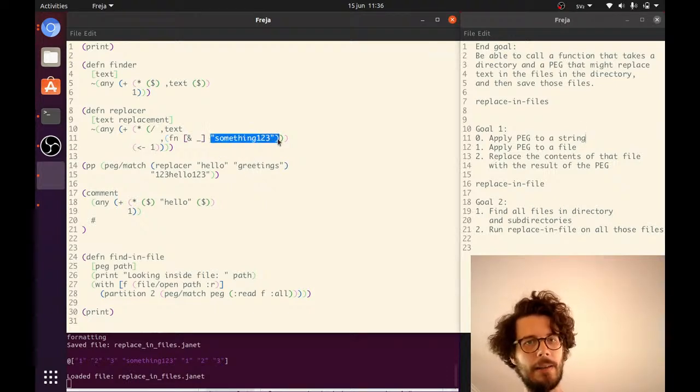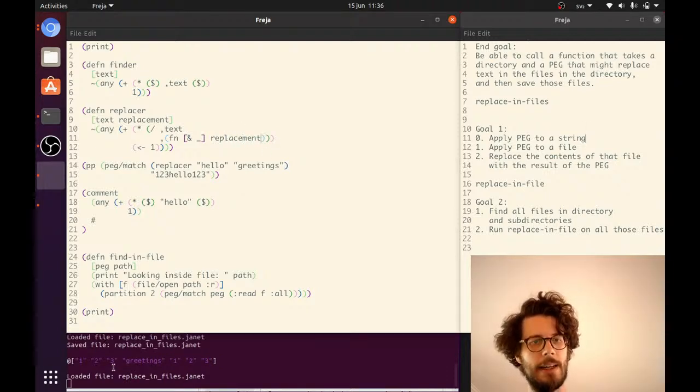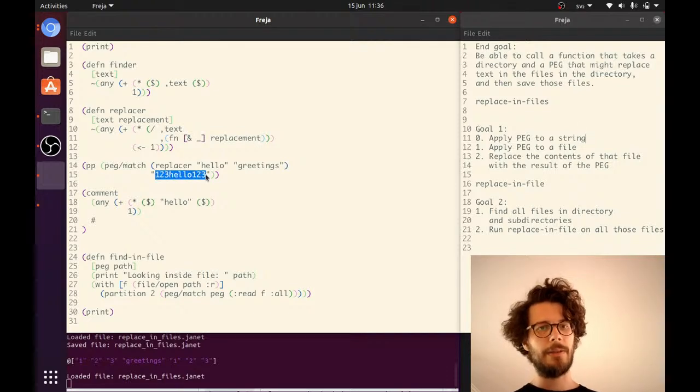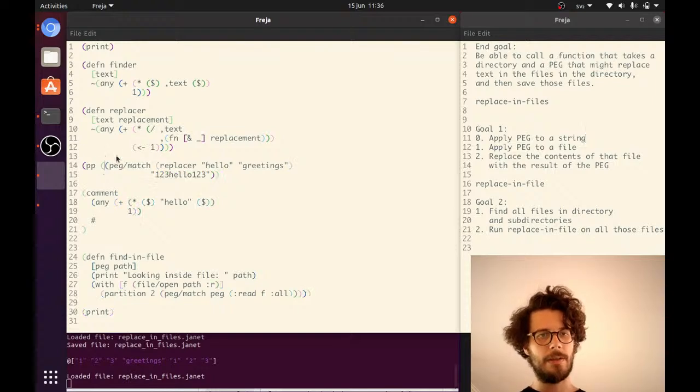So I'll turn this back into replacement, hit Control L, and now we get the 1, 2, 3 greetings, 1, 2, 3. So from 1, 2, 3 hello, 1, 2, 3 to 1, 2, 3 greetings. But of course we also want to turn this into a string.